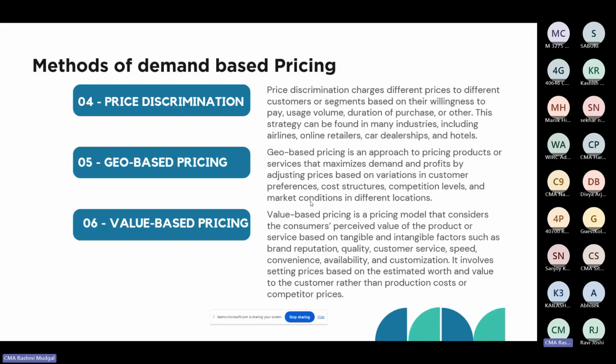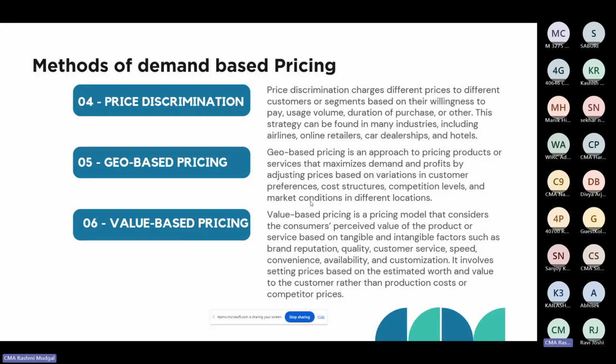For example, if a person is a regular buyer of a product, I will definitely reduce the price because they are an annual customer to me. They are actually giving me a bulk order. So price discrimination will be there because I want someone to take more orders from me. Okay, so there is a discrimination between the people, or maybe by usage.